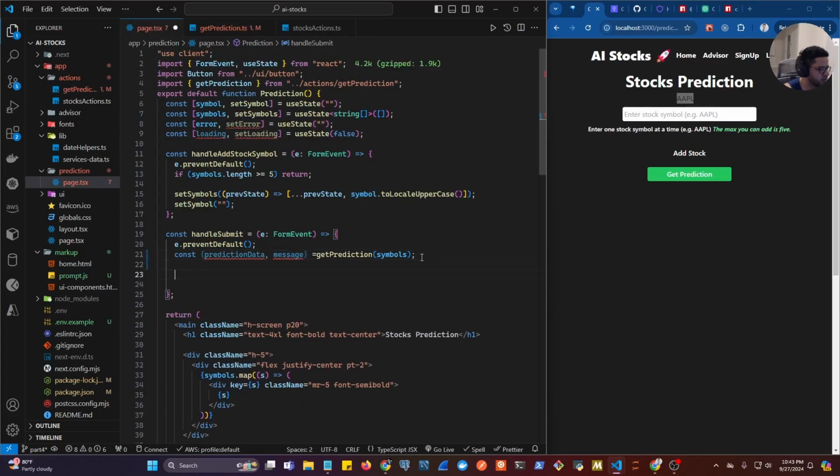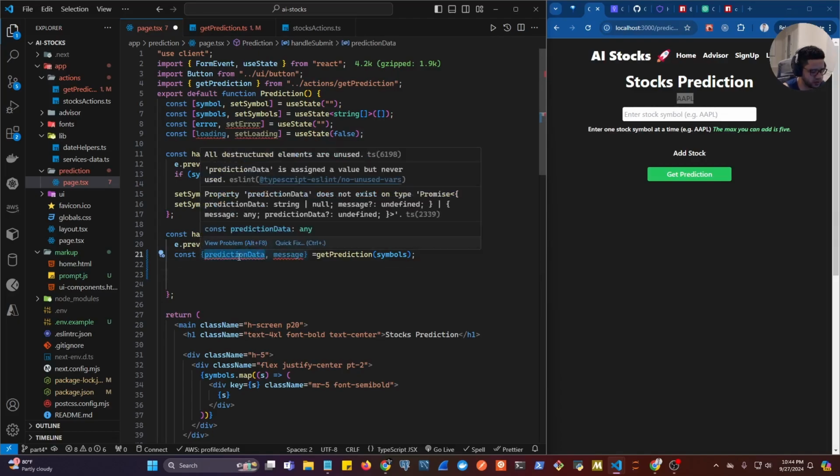And then here we could, let's see what we're gonna do. So we got the prediction. So let's check first if you can console log it in here too if you want to see it, just to verify the data. That's always a good step. So let's actually do that real quick.